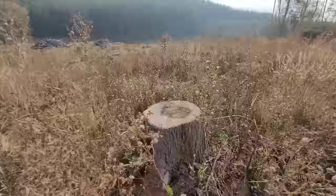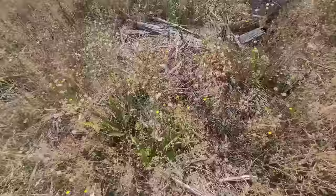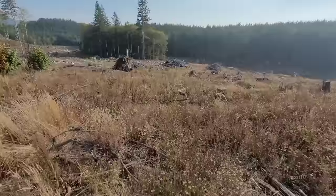Massive. So I'm not seeing any trees yet. I don't see any seedlings growing. Nothing yet. So they must have just planted seeds. That must be what they mean. And I don't see any of them coming up yet. But just give it a good 5 years. I bet this will be looking like a Christmas tree farm before they really fill in.